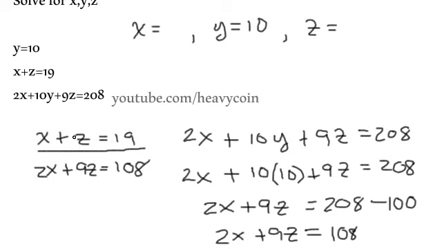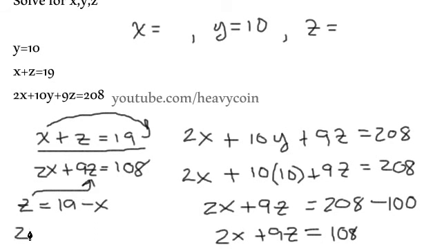Alright, and I think what I'm going to do here is, I'll just take this x, it doesn't matter which one, you can take either one, take it to the other side. So we have z is equal to 19 minus x, and then I'm going to take this whole thing and plug it right into the z here. So we're going to have 2x plus 9 times 19 minus x, and of course this is all equal to 108.